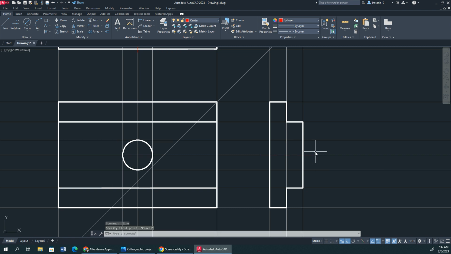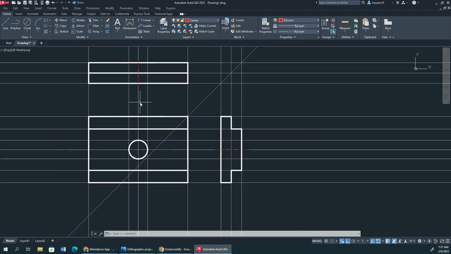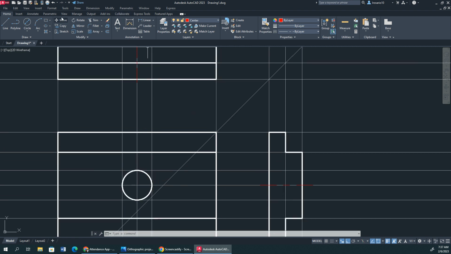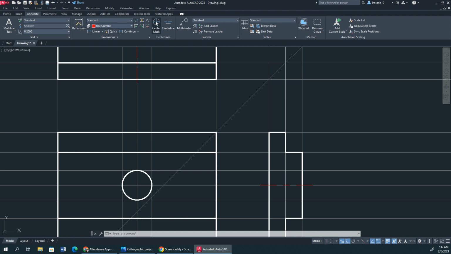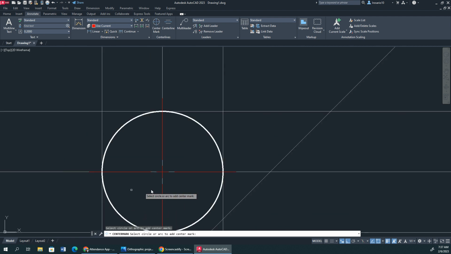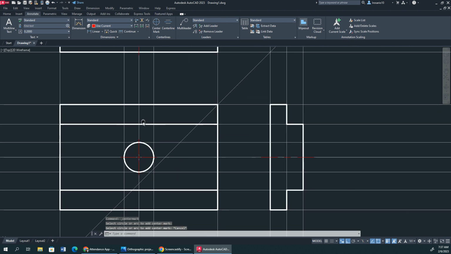Now you want some of your center line to be sticking out outside of the part itself. It doesn't have to be too far out, okay? But like this is pretty good. So now I'm gonna go to annotate, center mark, and I'm gonna choose this circle. As you can see here, it creates a nice perfect center mark for our circle, okay?